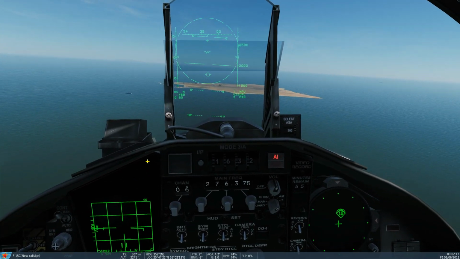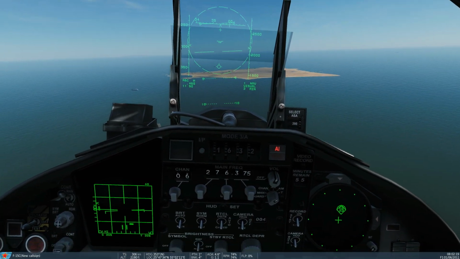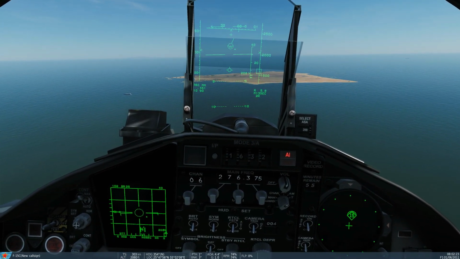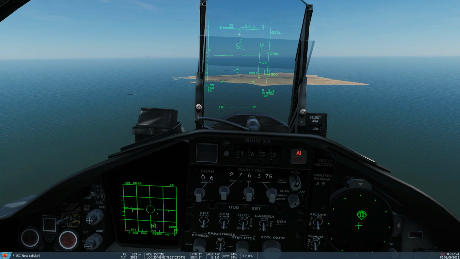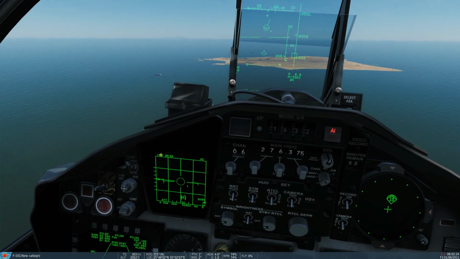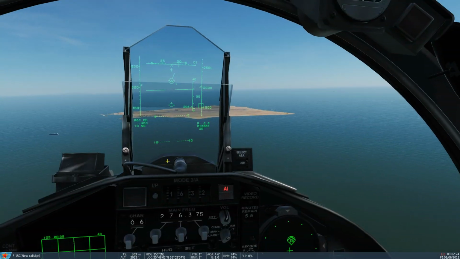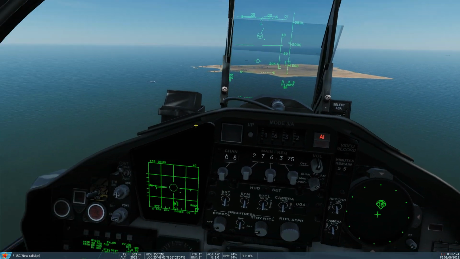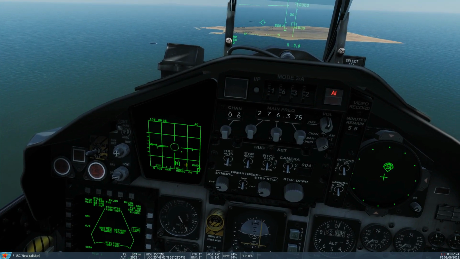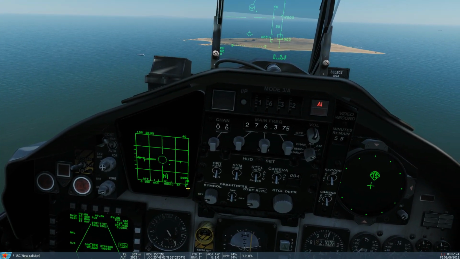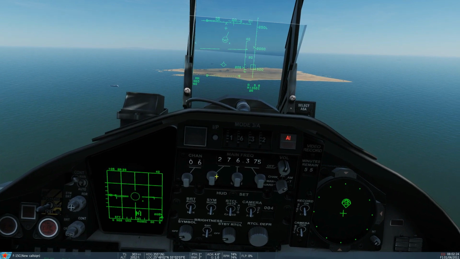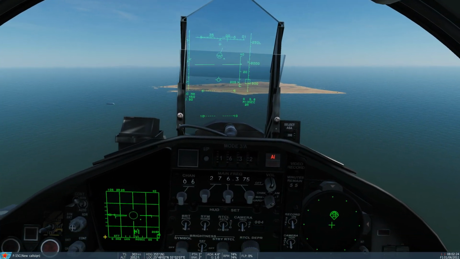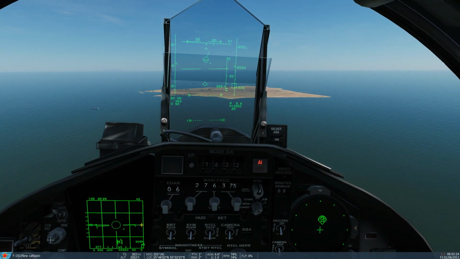The helicopter's gone now because he's just out of the ability for us to see him. He may have turned a corner and gone. There he is again. All right, we've got the helicopter now. Pause out because we might not get another chance. We can see this guy's moving at 105 knots ground speed, which is actually bloody fast for a helicopter. Maybe one of the reasons why we picked him up so soon, because he is moving so fast compared to the ground around him. And we've got him on cold aspect, which is good. We've got an STT on him. And obviously the reason we know he's a helicopter is because he's doing 100 knots or so. An airplane is not going to be doing that slow unless it's a Christen Eagle or whatever it's called.